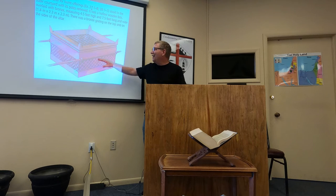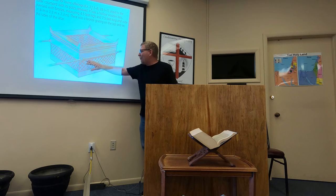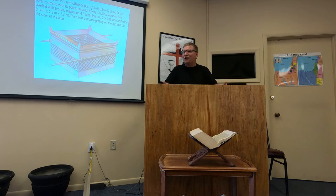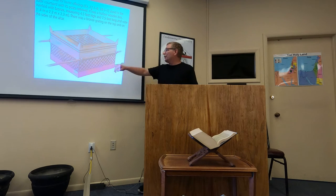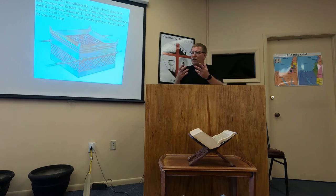It has got to be a very hot fire to consume the burnt offering. And so there had to be good airflow. So all around you'd have this grating so the air could come in underneath and reach the fire and burn up the offering. It was to have horns on the corners, and the horns were to be made as part of the altar itself, as part of the structure.